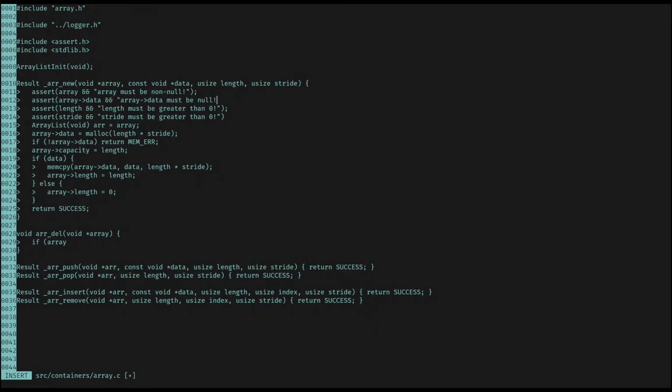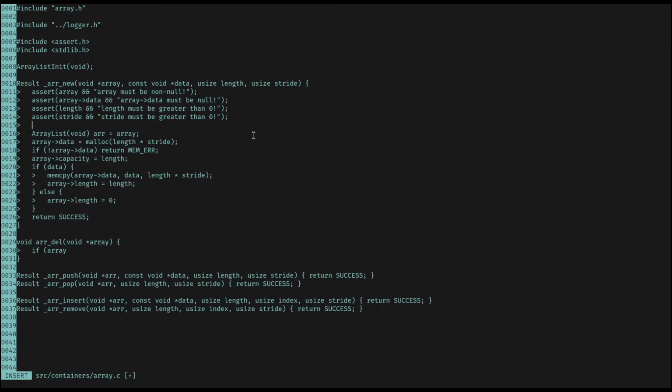I want to make sure that I'm not screwing things up by trying to call array new on an already initialized array structure. So definitely don't want to do that. And I don't want to call array delete on an uninitialized one, but I do recognize that it's probably going to happen at least once. So I'm going to just have it check for that. It's not this big imposition to check. But if it is there, then we'll do free array data.